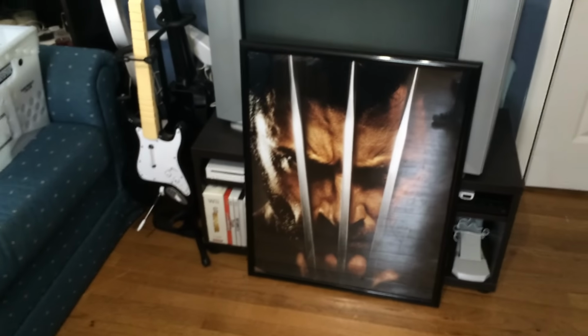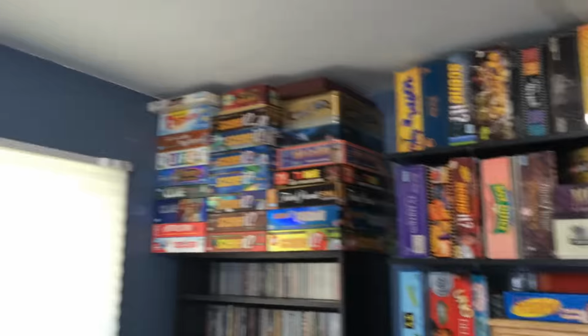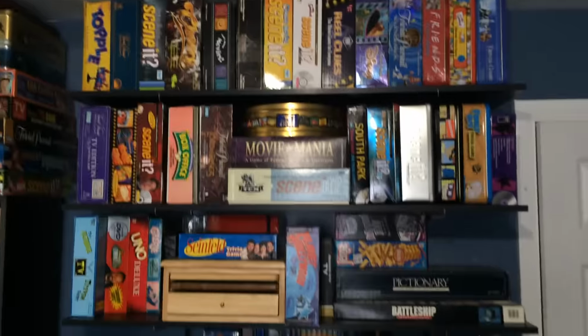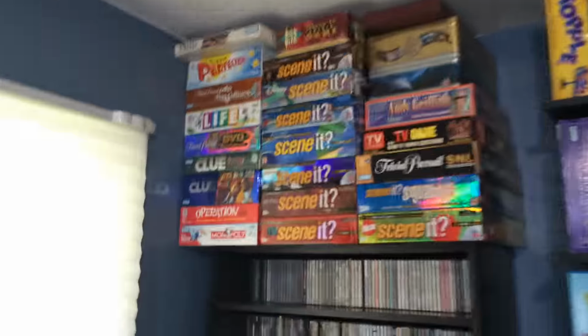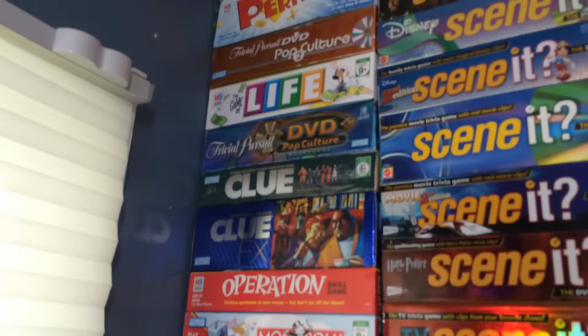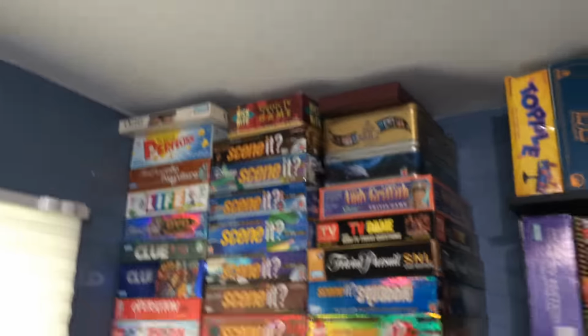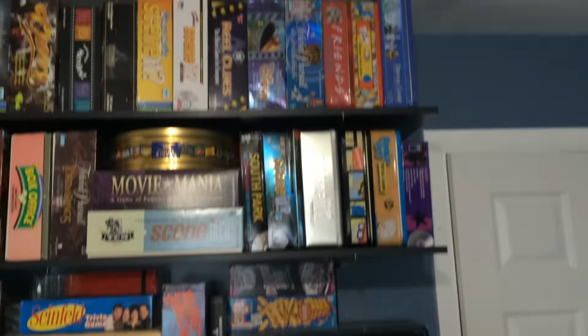And you guys may be wondering what happened. Oh, look, there's Wolverine. What happened to all those cinematic trivia games that I had? And here they are. I took them out of the library, but I brought them up here. As you can see, put some shelves up, and they're all stored up here now. So not just trivia games. I mean, you've got things like Monopoly and Operation and Life and Clue and stuff like that. So you got regular games up here. There's Perfection and Topple and Standard Trivial Pursuit and all kinds of great games like that, along with all of the cinematic trivia games.